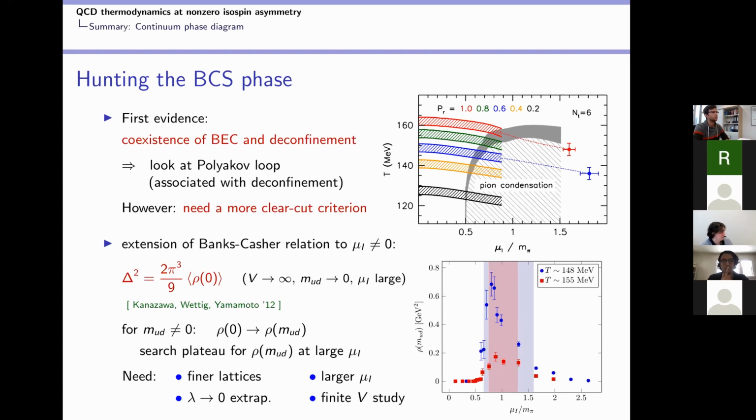That's actually a very good point, and again a similarity to the magnetic field case. Also in the magnetic field case, if you go to very strong B fields, then you can derive an effective theory, which is a pure gauge theory, and then it has a first order phase transition. And also here that is the case. It has not been explored in too much detail so far, but I think it's a pretty interesting project to look at this high isospin limit, deriving really the coefficients of the effective theory and maybe even simulating it on the lattice and then seeing whether there is really a first order phase transition.